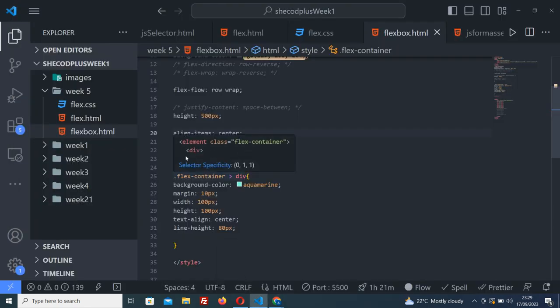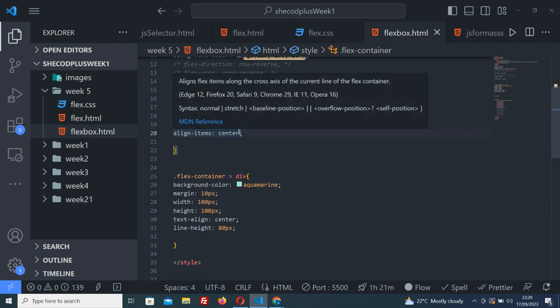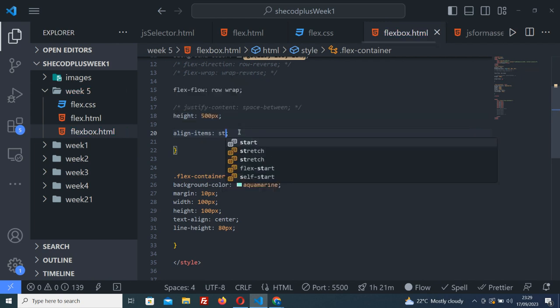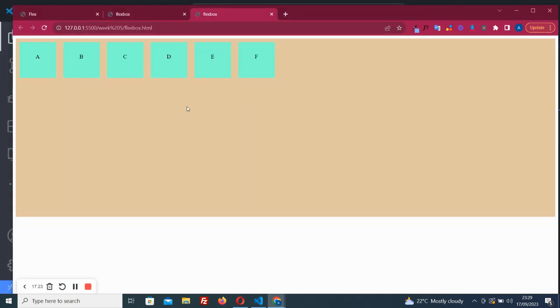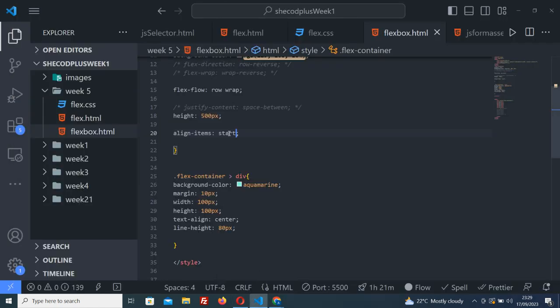So we also have start, and flex-start, or any one of them. You can see it started from the top. So when we use align items, it can be flex end.